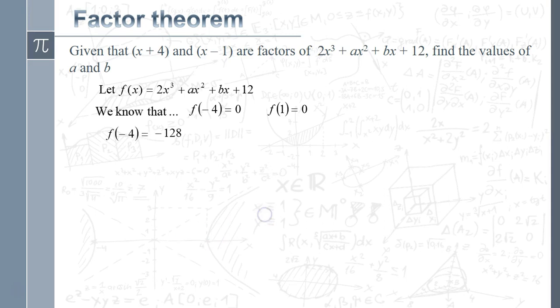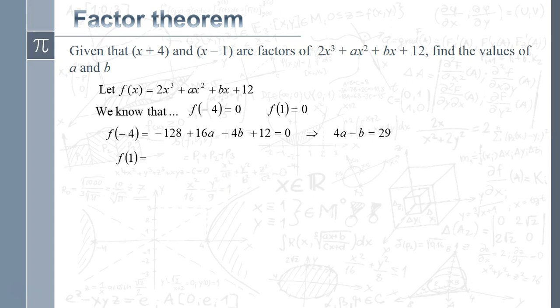f of minus 4 equals minus 128, so there's minus 64 times by 2. Minus 4 squared is going to be positive 16, so that gives us 16a. And we've got minus 4b plus 12, and that all equals 0. Bit of tidying up there, so we're going to combine the minus 128 and the 12, and then do a bit of dividing, so the whole thing will divide by 4. We end up with 4a minus b equals 29. And hopefully you can see where we're going with this one.